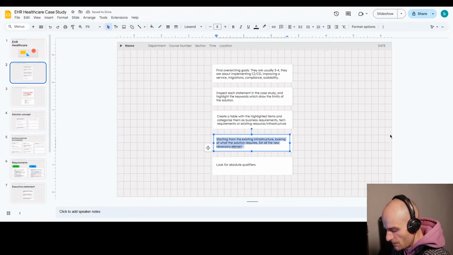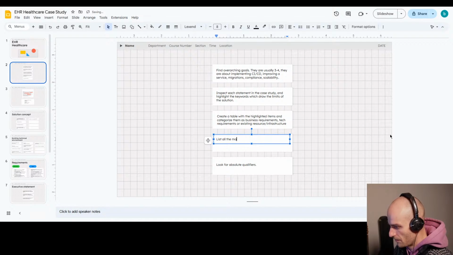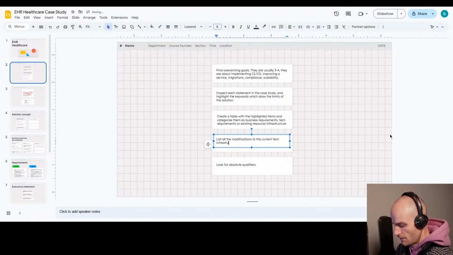So in this case, I will just need to list all the modifications to the current tech structure to achieve the desired solution.